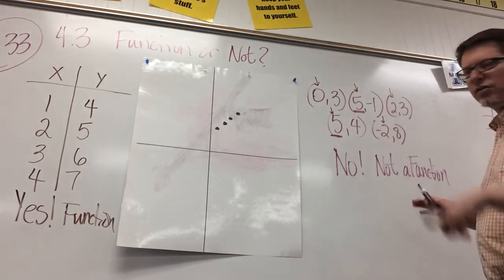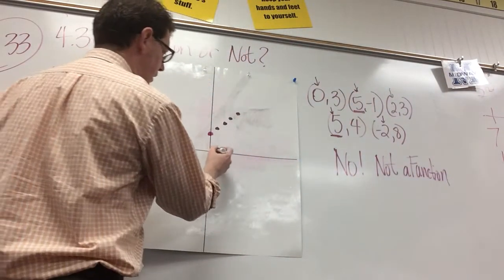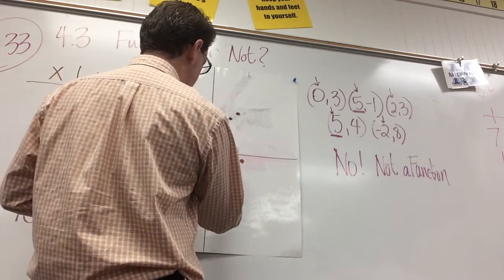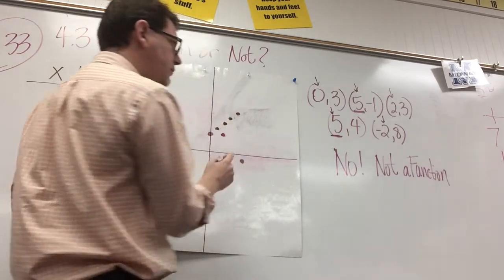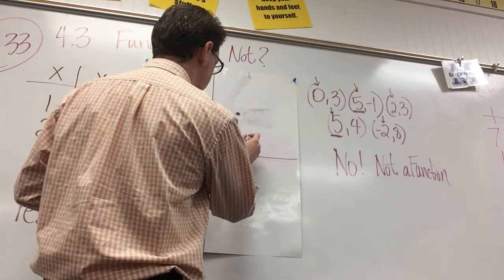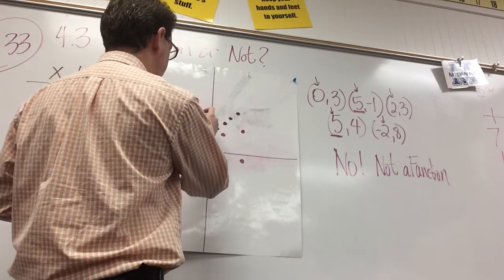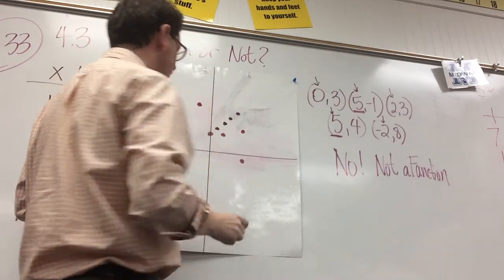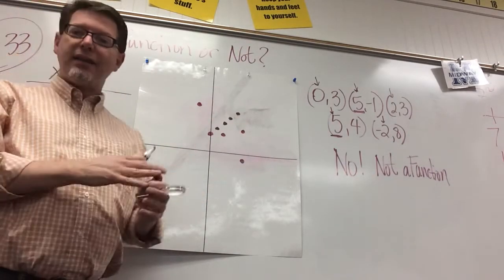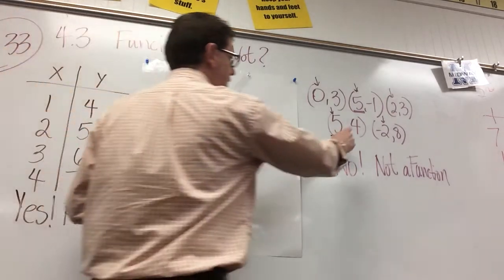Let's graph these, and I'm going to show you one other way. We see all of our purple dots on our graph. Now they don't even form a line. That has nothing to do with whether it's a function or not. We just need to see if anything in the x value repeats.